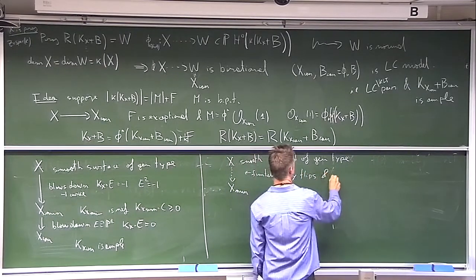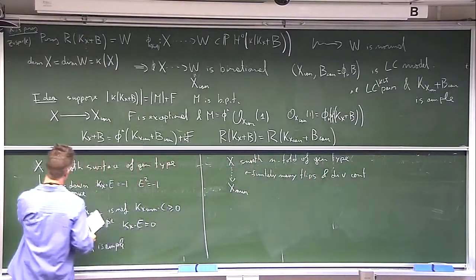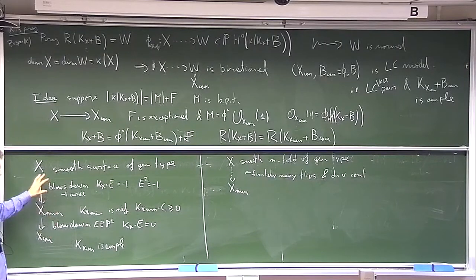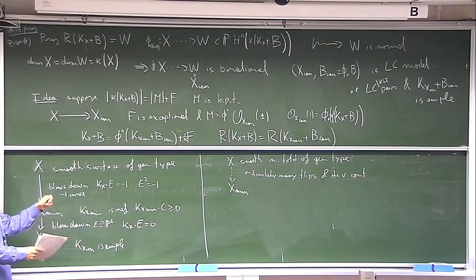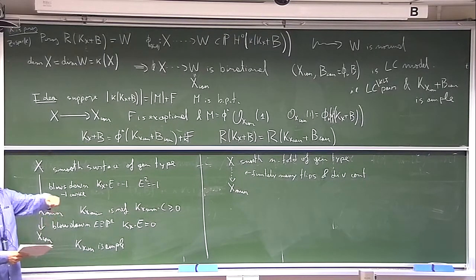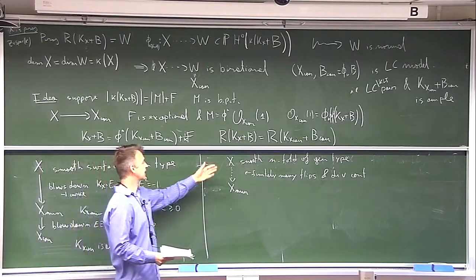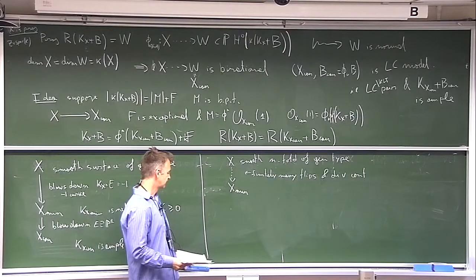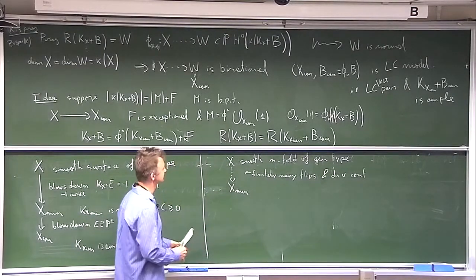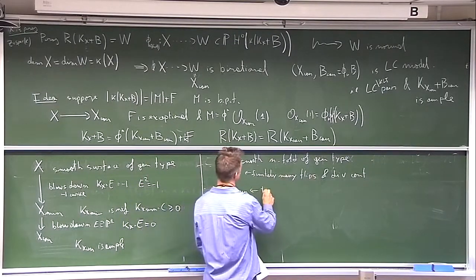flips and divisorial contractions. Divisorial contractions are blowing down a codimension 1 subvariety, very much the analog of blowing down these -1 curves. Flips are a completely new operation where you contract some locus, but then you produce a singularity that's not admissible, so you have to extract some other locus to make it admissible. So it's a much more complicated procedure. If you're topologically inclined, it reminds a bit of a Dehn twist or something like that. This typically has terminal singularities.